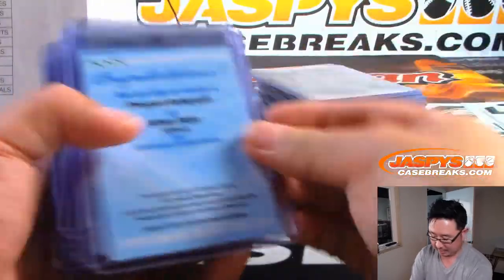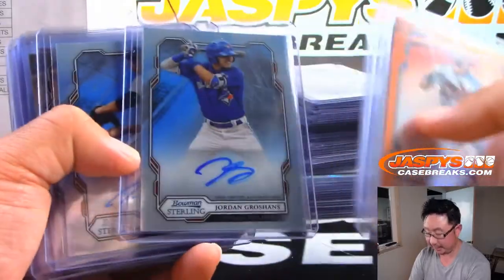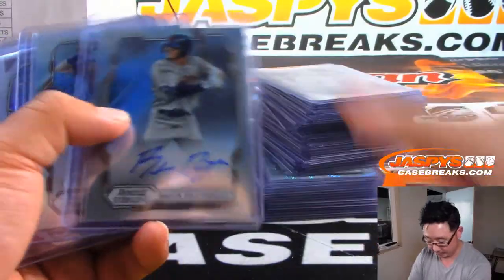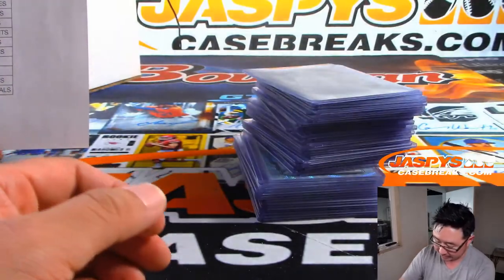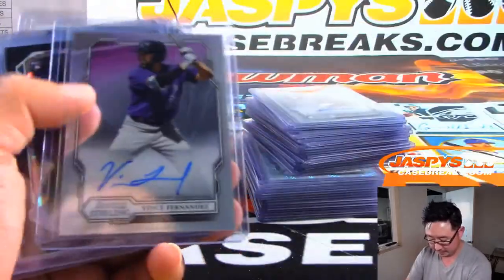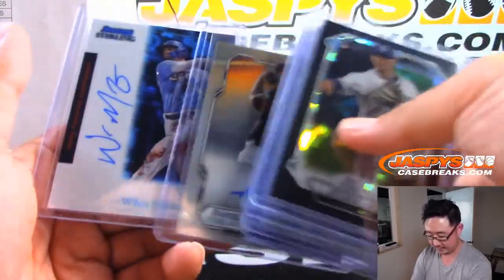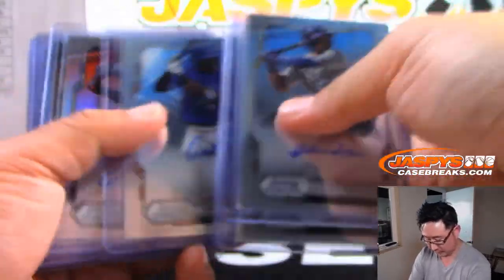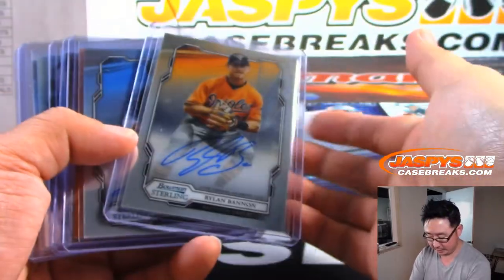All right, quick autograph recap, and then we'll give away some money, $100 in this one. We'll go last box to first box. We'll whip through these really quick, but you'll get the idea. If you want a longer look at these, nice Joey Bart right here. We'll take a picture of that. I like that die cut autograph, that low number right there, Justice Sheffield wave. Wish that Franco was live, nice Luis Urias. Pretty solid break, I like this too. Nice Keibert Ruiz, a lot of nice color in here too.